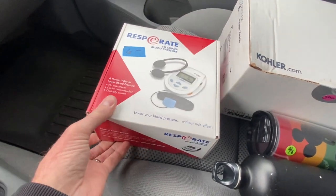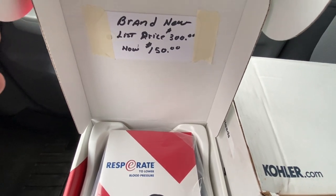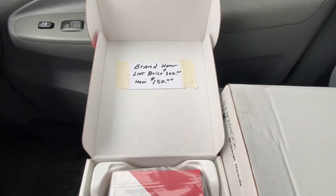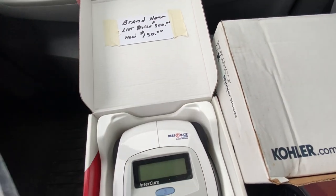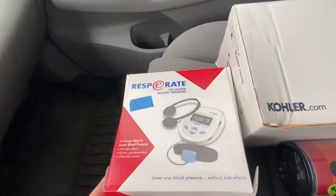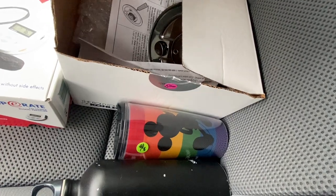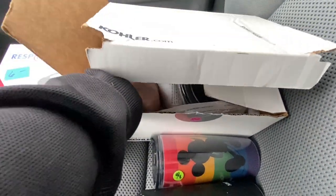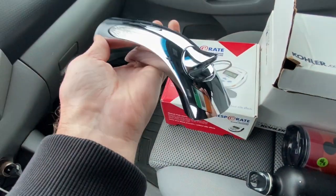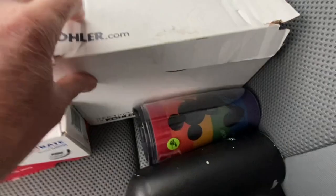I almost didn't look this up — I walked by it a couple of times. I don't normally do blood pressure cuff type things. Wow, I didn't even notice this — it looks like it was from a yard sale and then donated. It still has the protective wrap on there — might be open box or lightly used. Comps are right around $100 to $125 on eBay. This is a Kohler shower or tub kit — has the spout, drain spout — about $70 new. This might be one where I just keep it and upgrade my own shower for what I paid — five bucks.